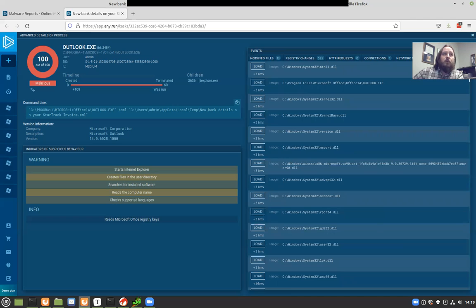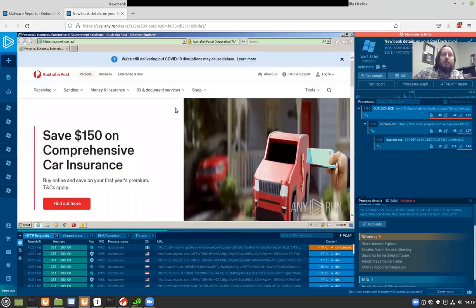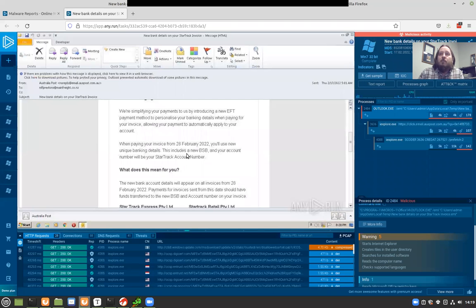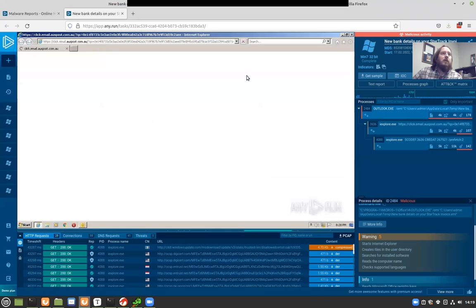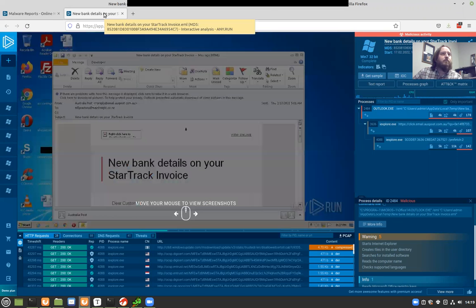One thing you should be aware of is that some malware can actually detect that it is being run in a sandbox environment like this, and it might just deactivate. So this one might see, oh, I'm being run on any.run, I'm not going to do anything out of the ordinary, I'm just going to appear to be a normal program. There are some viruses that, if they detect they're being run in a virtual environment, any virtual environment, might not run. So that's something to be aware of when you're doing dynamic analysis.